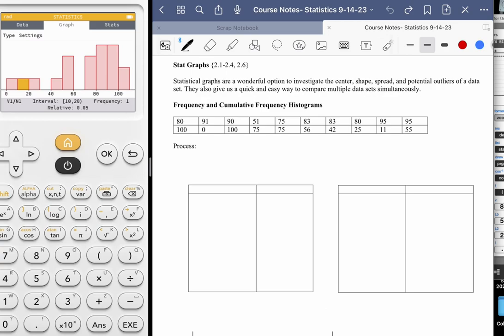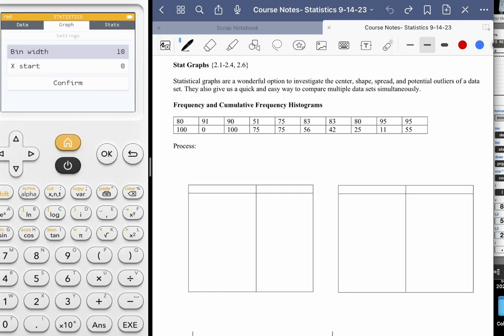All right? So I don't want to do this. I want to have wider intervals to make my life a little easier. So I go to settings. I still want it to start off at 0, the X start. Well, I have a 0 in my data set. And even if I didn't, 0 is a nice number. It's good to work with. All right, so I'm going to make my bin width 20. It was 10.